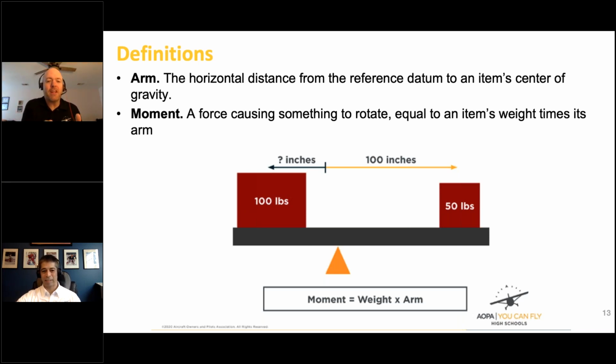The big thing here that I like about this graphic, and I will use this when I'm initially teaching somebody weight and balance, is this idea of the teeter-totter. It's like the seesaw, right? Whatever you like to call it. If you have a little kid and an adult on the two ends of the teeter-totter, it's not going to work out, and you've got to adjust how far it is. And what we're really doing in the airplane is like that seesaw in the air.